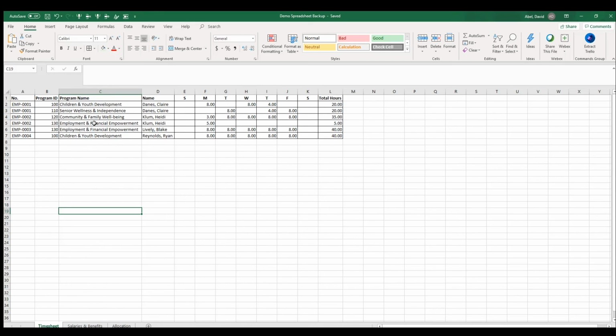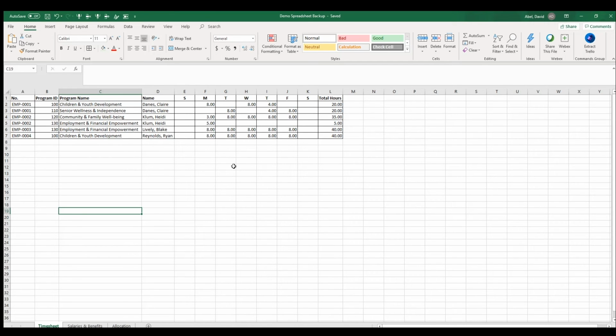Okay. So as you can see here, we have a timesheet, and this time was entered into the system. For instance, Claire Danes worked 20 hours against program 100 and 20 hours against program 110. Heidi Klum, obviously her hours are spread between two different programs. Blake Lively, Ryan Reynolds, the same.